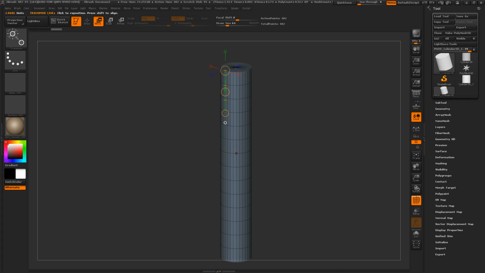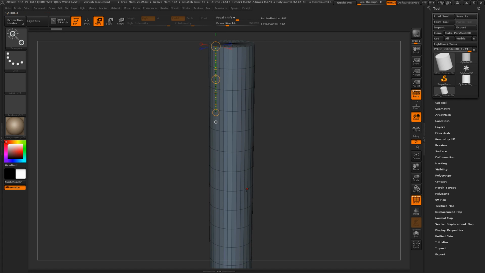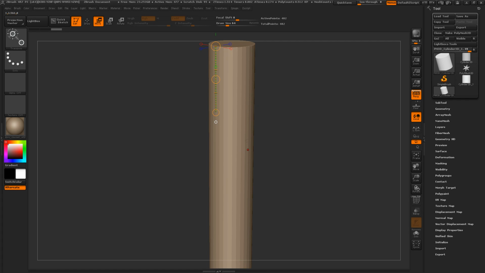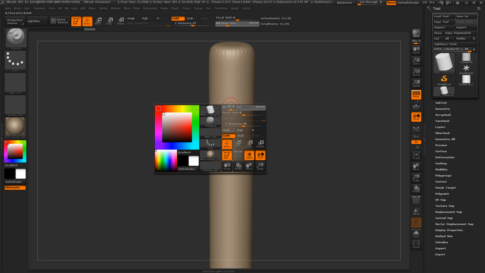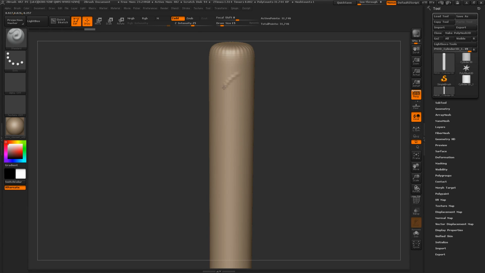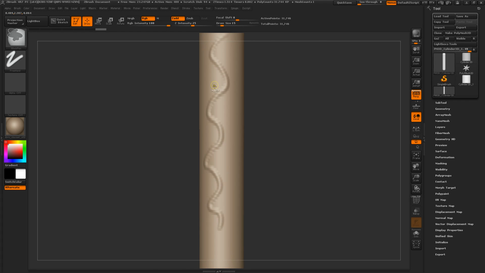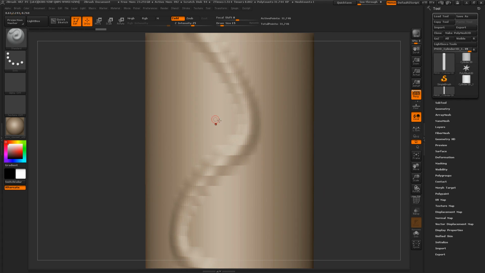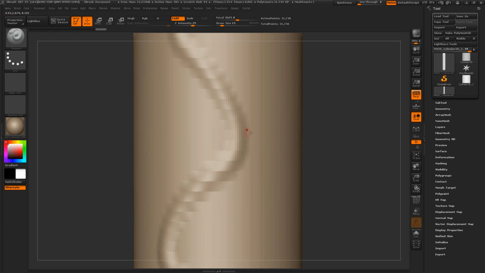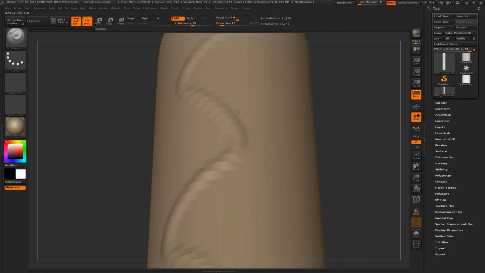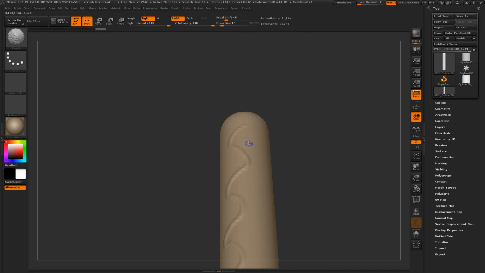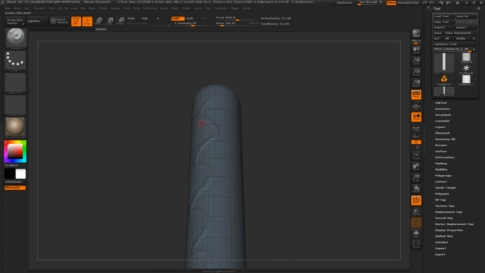So you can see that I have those long stretched polygons, like I had on the bicep. And in a second, you'll be able to see why this causes problems when you're sculpting. So let's subdivide this a bit, and now let's try sculpting a sort of vein along here. Now, as you can see, along one axis, you get a nice amount of detail. It's very rounded. And this comes from the fact that in cross-section, this cylinder has lots of polygons.